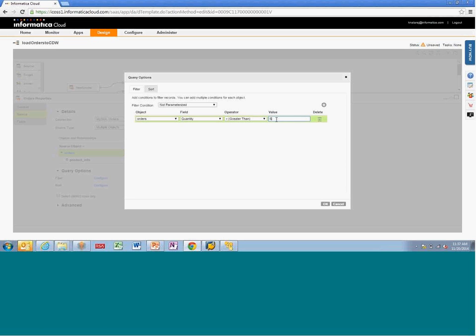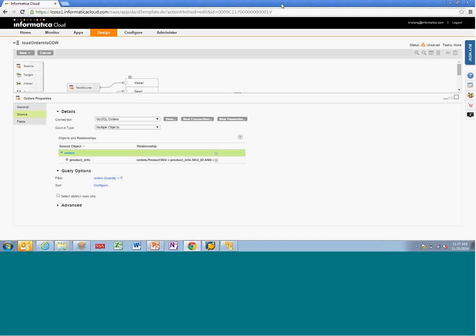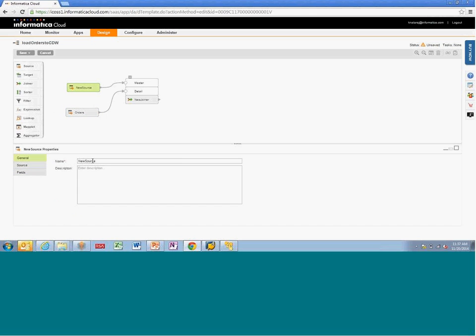We also now completely support the system variables such as the last run time and last run date. So it's extremely easy now to use a Cloud Mapping Designer mapping to do incremental loads, especially in data warehousing scenarios. If you only want to bring in orders that were created since the last execution of this mapping, then you can use the last run time and last run date variables that Informatica Cloud has offered in this context as well.